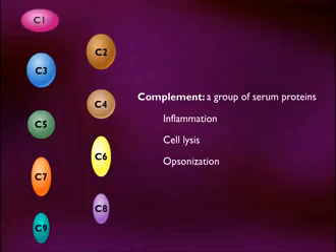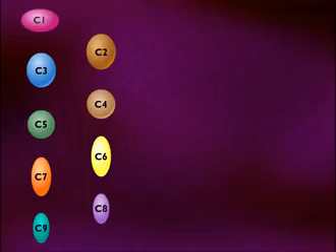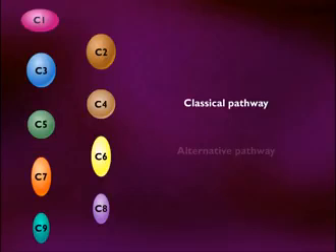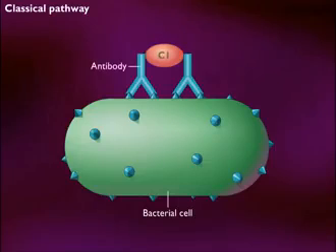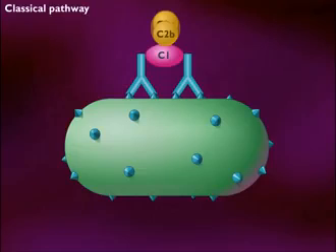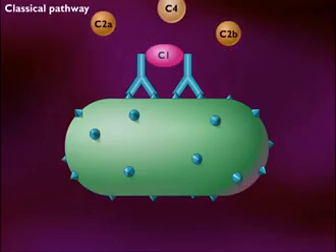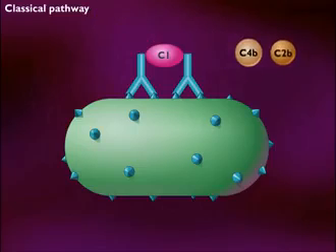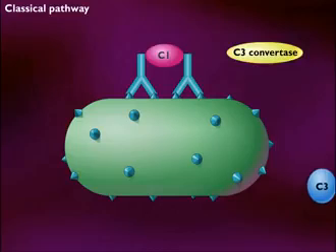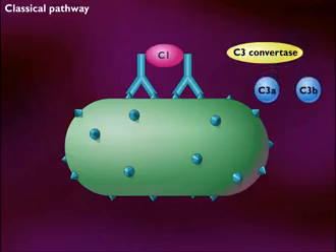which they function. The complement cascade can be activated by the classical pathway or by the alternative pathway. In the classical pathway, C1 becomes activated when it binds to an antigen-antibody complex. The activated C1 then cleaves C2 into C2A and C2B, and C4 into C4A and C4B. C2B and C4B combine to form a protease called C3 convertase. C3 convertase then cleaves C3 into C3A and C3B.